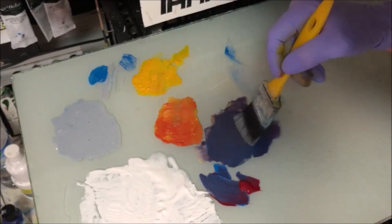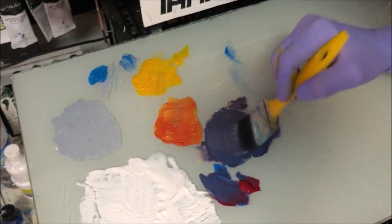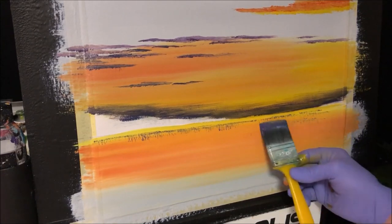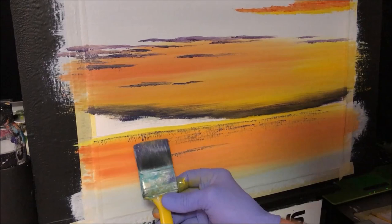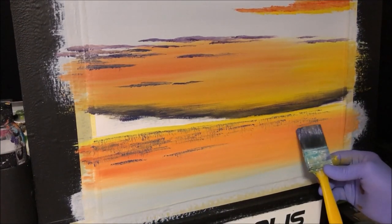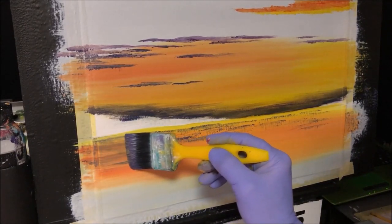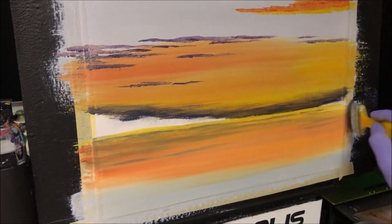Now this blue that I mixed with the permanent linseed — we want that to get those dark reflections out near the horizon line into the water as well. So where's my horizon line? There it is. Now I want to stamp this in lineal pieces like this before I brush it on — I don't want to brush it on and then lose it, because this is going to come out here in the water. This is easy for a beginner to do. I'm just showing a beginner how to do some simple bands in the water. Now I'm going to pull it, try and control the pulling so it doesn't get lost.